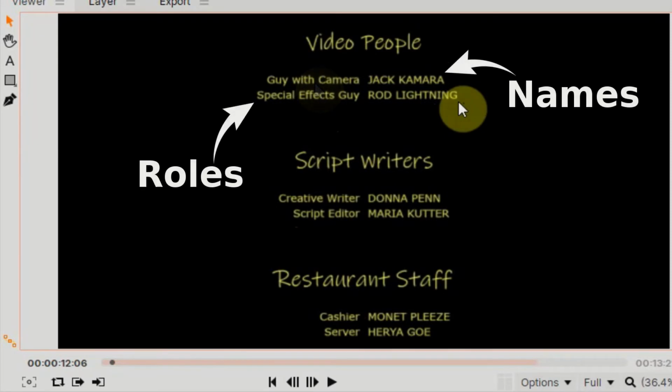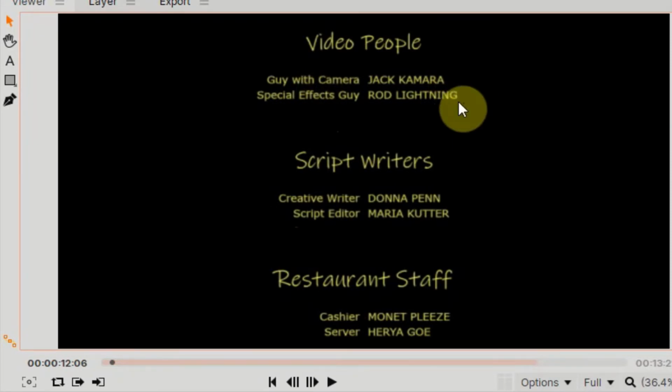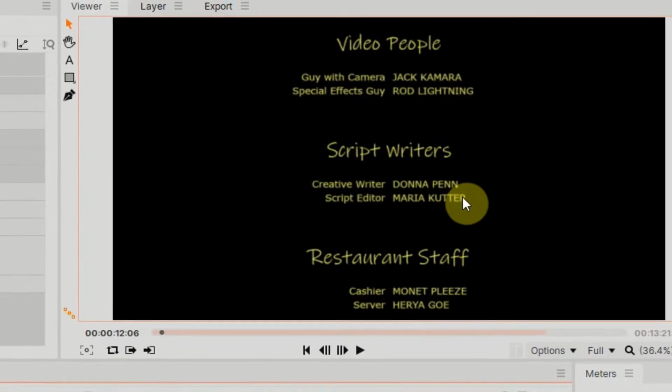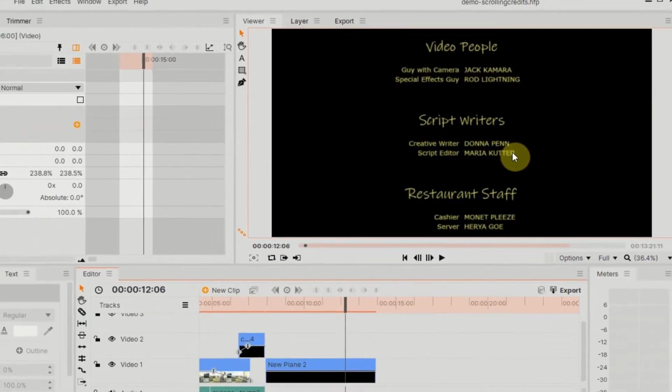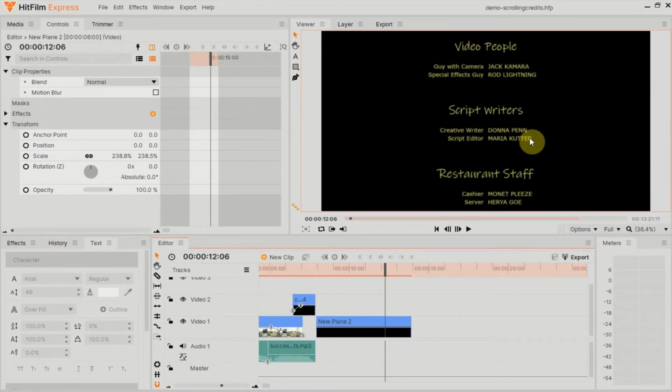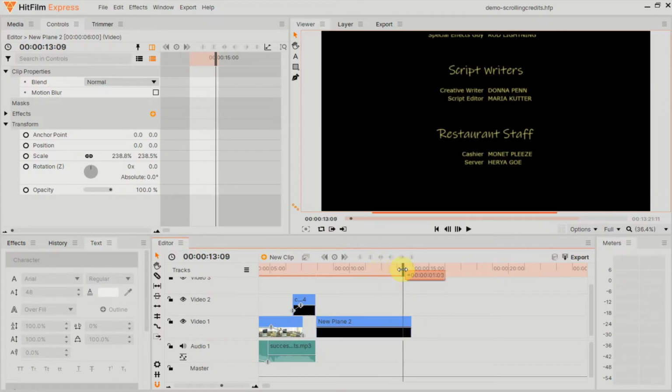And in the right-hand column, you have the names, which correspond to the role. And sensibly enough, those are referred to as names in HitFilm. And again, we can modify the font and font size and some other things as we need to. So you have elements, titles, roles, and names. Okay, so let's show you how to do this.